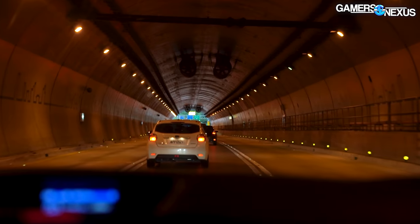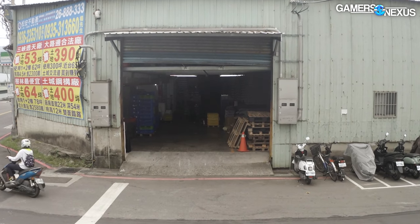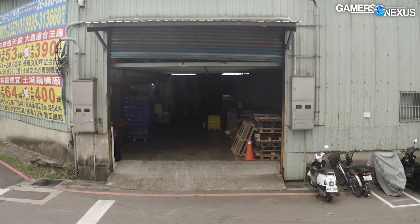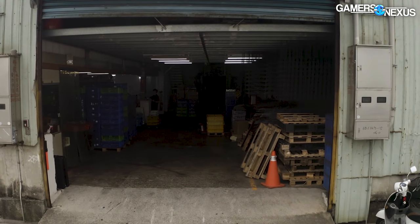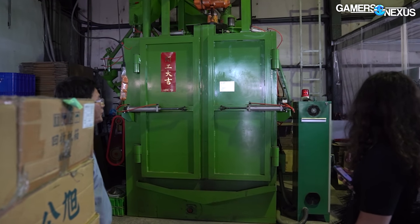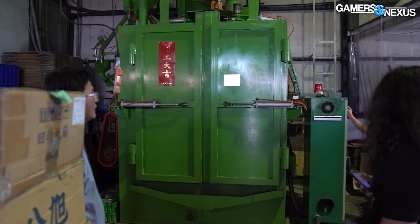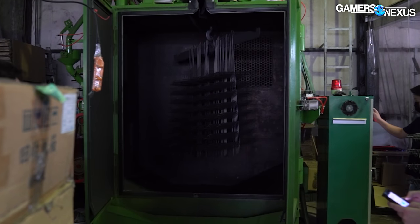Way back in March of 2020, we actually ended up making two trips to this factory. During the first visit, we were disallowed from seeing the actual ED coating part of the process, and we were prohibited from seeing or filming the most advanced, interesting machinery. Within a few minutes of leaving, the factory called us back and said that after asking the higher-ups, they wanted to show us everything. We made the trip back to learn more.